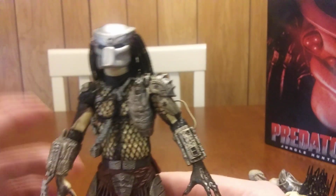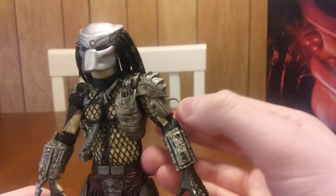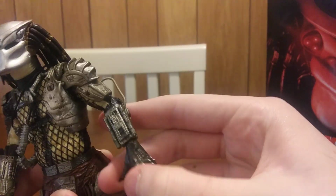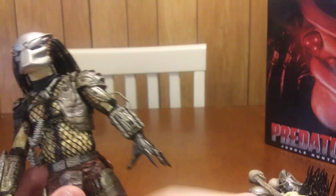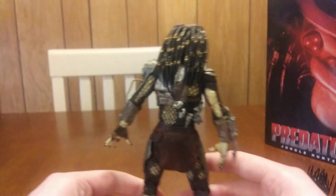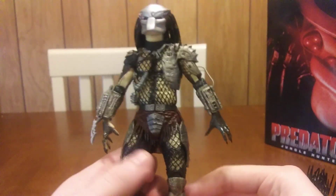Let's talk about the wires. So, as you can see, not much use, but they are quite nice. But they do limit articulation just slightly, so don't bend too far unless you want to see a wire break off. Not much to say about the bottom half, but the detail's nice there.